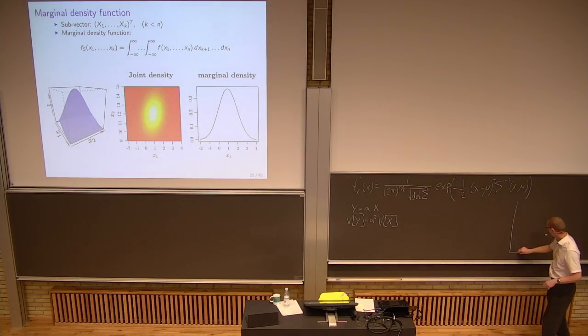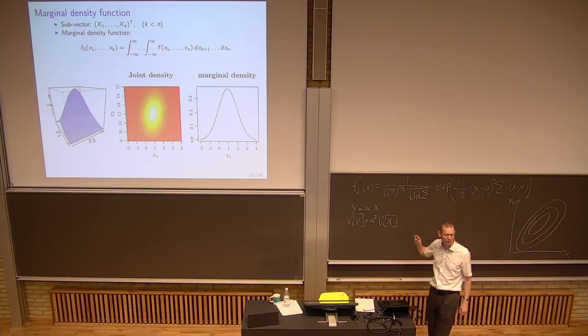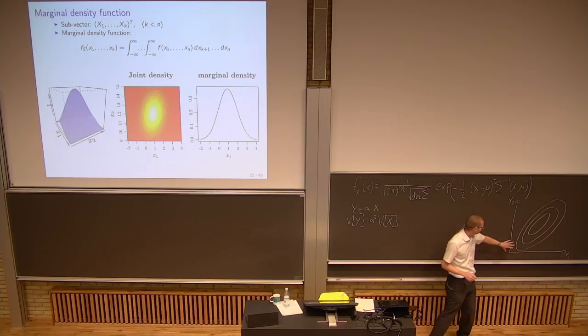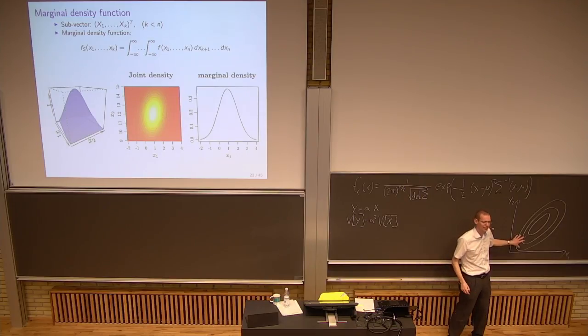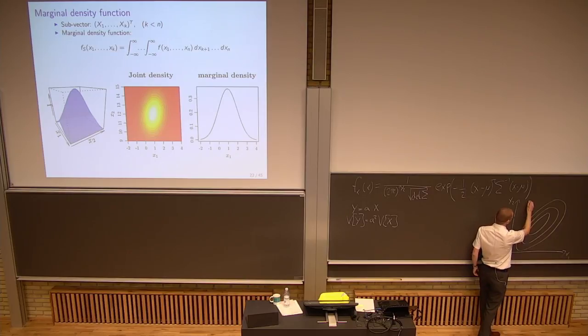So if I make a drawing of that, x1, x2, now I will make it a little bit more. So what is the difference between the drawing that is there and the one I have here? What have I changed for the distribution from a conceptual point of view? Yes? The principal axis. Yes. And from a statistical point of view, what is more of here than there? Yes? Correlated. Yes, so the correlation or covariance is higher in this case. Good. So what happens for the marginal is just to integrate along that line, and then you have the marginal distribution down there.